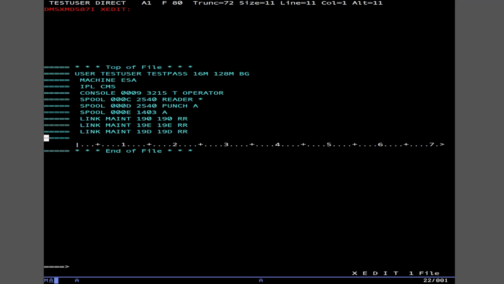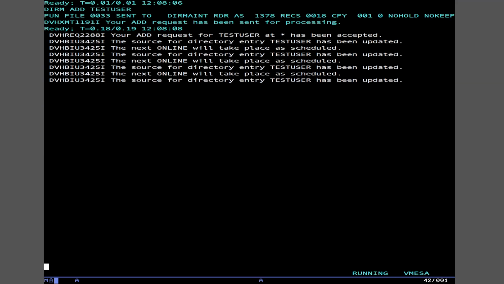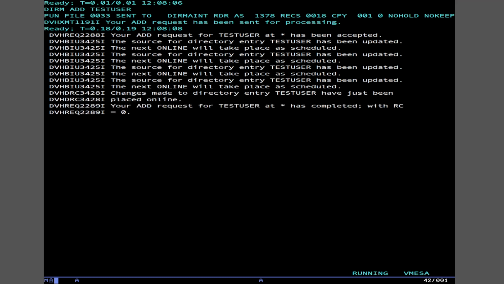Okay. Now, at this point, we are not going to add any storage. We're going to go ahead and add the user. We're going to go ahead and submit that, and if there's any errors, you'll see them right away. Now, we're going to go take a look at... Alright. And since we added without an issue, we should be pretty much ready to go.